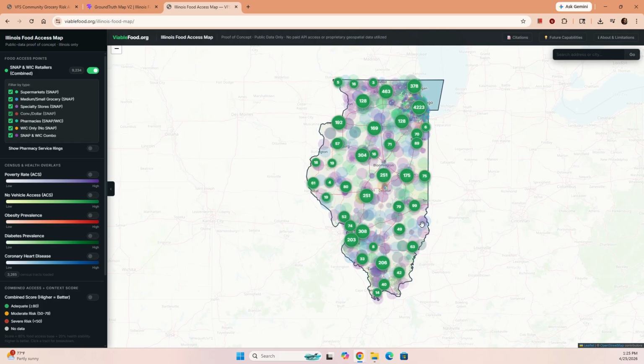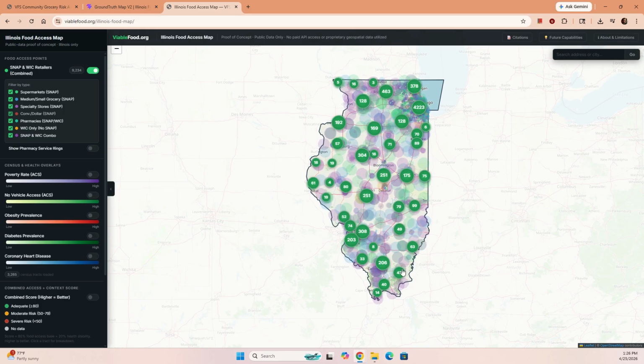The WIC retailer list is updated on a regular basis. The federal government provides a list of the SNAP retailers nationwide. And the SNAP retailers state what they are when they put in their application. So on the database from the federal government, it tells you if they are listed as a convenience store or a small grocery store, medium grocery store, large grocery store.